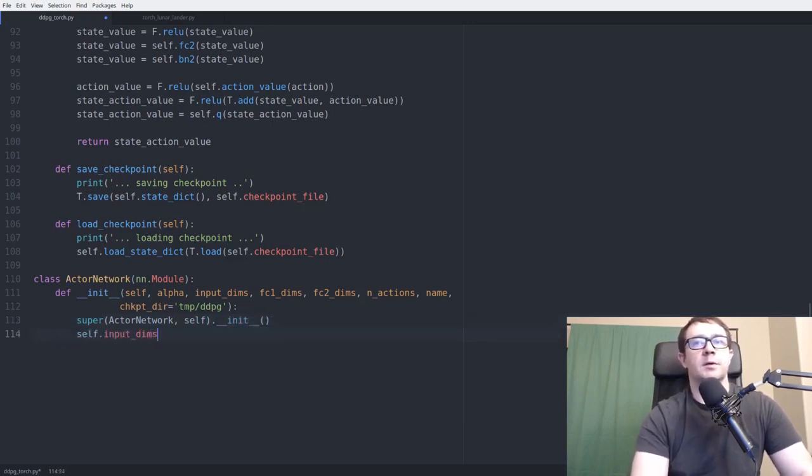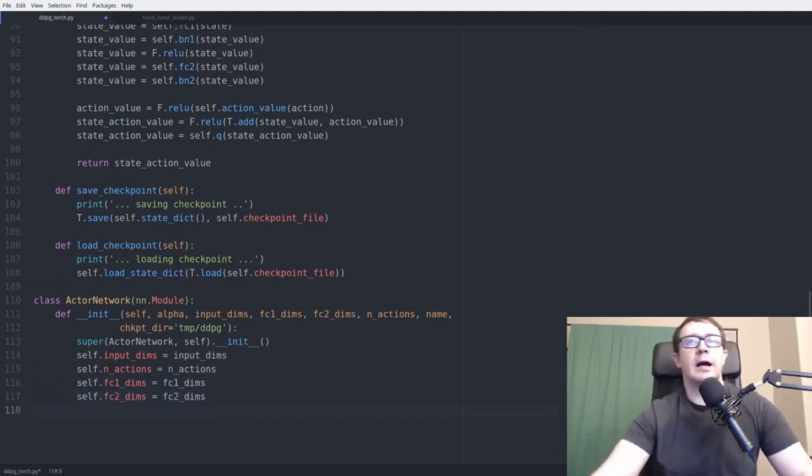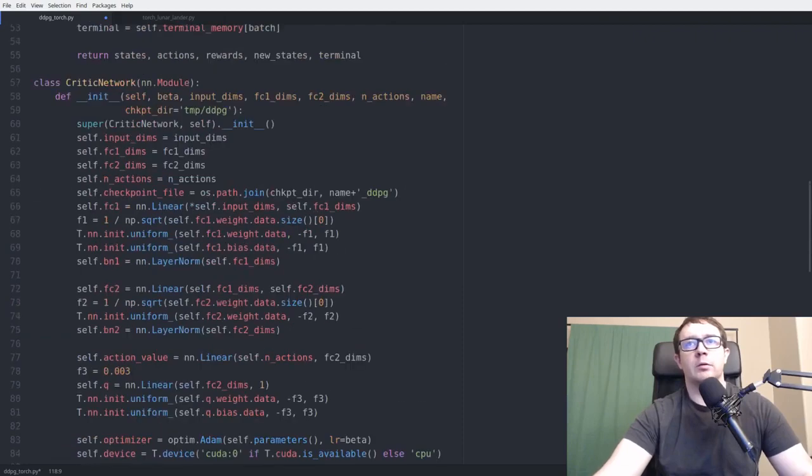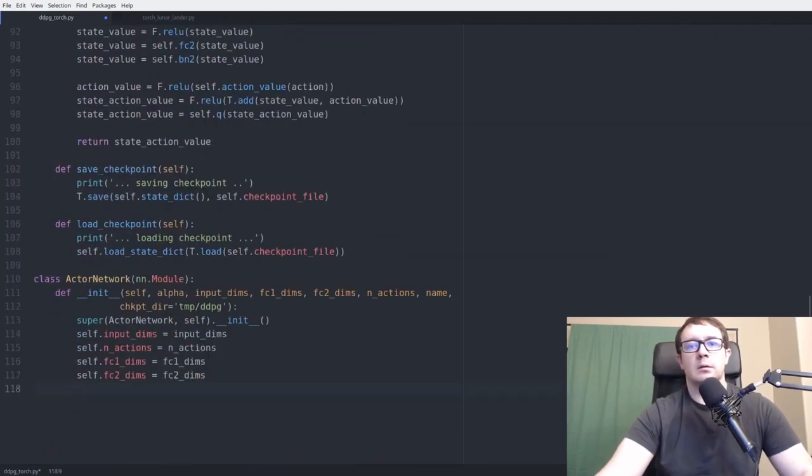So input dims we want to save, and actions, fc1 dims, fc2 dims, same deal. Let me go copy the checkpoint file function just to make life easy. Perfect. I like to make life easy.